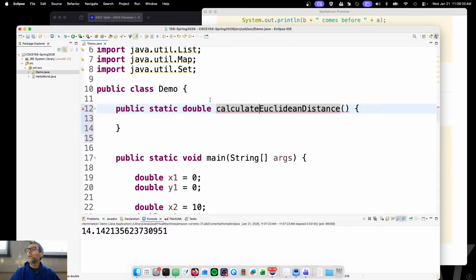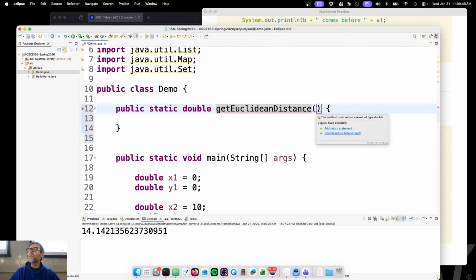It could be, I don't know, anything else. There's an old adage. There are only two difficult things in computer science. One of them is cache invalidation, and the other is naming things. So usually people just call it get. Get the Euclidean distance, right? And that is a verb now, right? We've verbized whatever that noun was. In English, those are called gerunds, right?